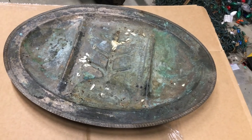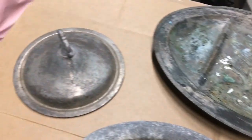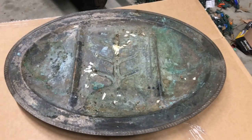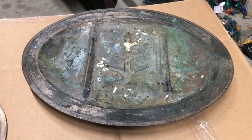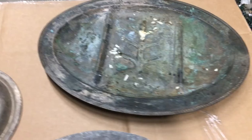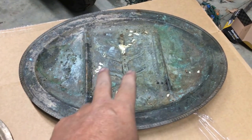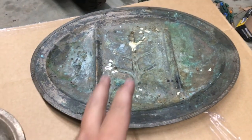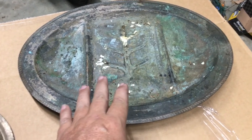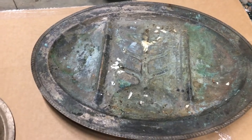All right, the last thing we'll look at in this video is serving trays. And I do have a lid over there I'm gonna use just as reference. But most of the serving trays you're gonna see are gonna be electroplated nickel silver. And again, there's gonna be two values. There's gonna be an actual collector replacement value for the tray as it is, and then there's gonna be, of course, the scrap value. And this tray is a Poole Silver Company from up in Massachusetts.